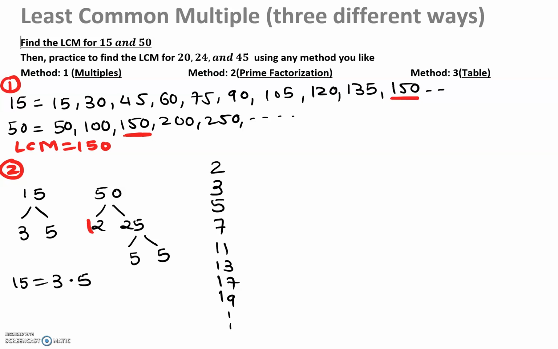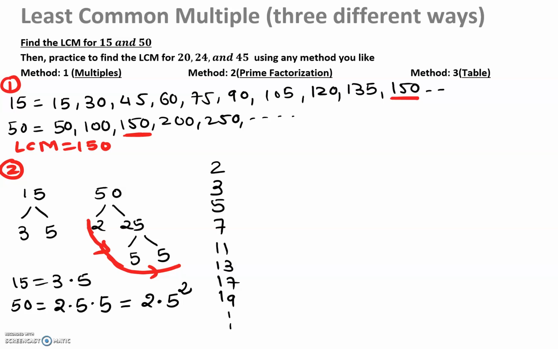How do we write our prime factorization? You start with your top left corner here and then you go down to your bottom right corner and you write your prime factorization in this direction using those prime numbers. So now the 50 prime factorization is 2 times 5 times 5. These are prime numbers. Remember, 25 and 50 are composite numbers. We're going to write this in exponent form. So 2 times 5 to the second power.